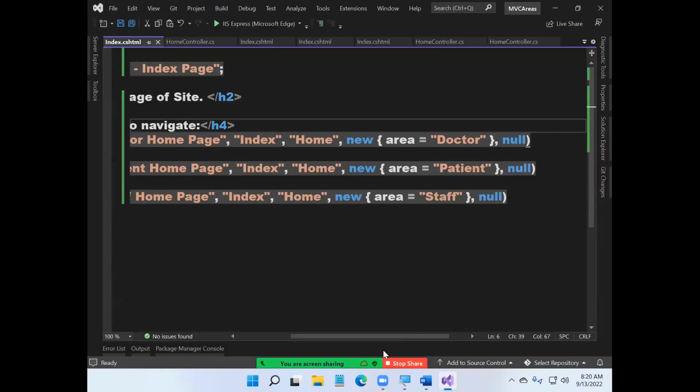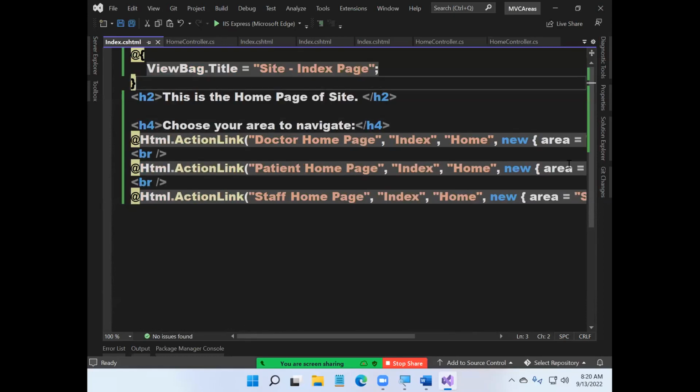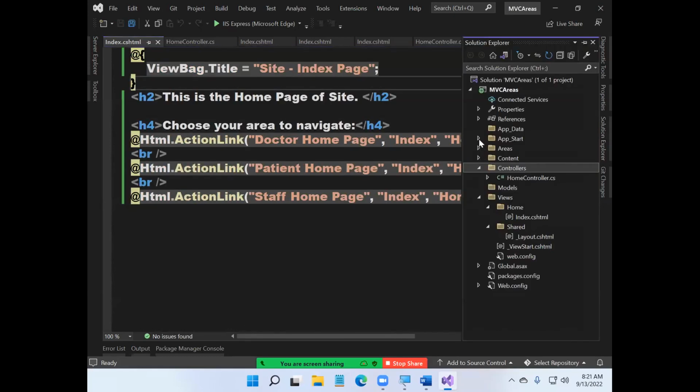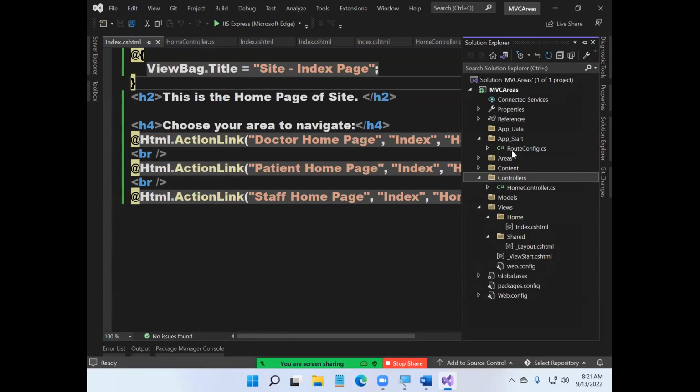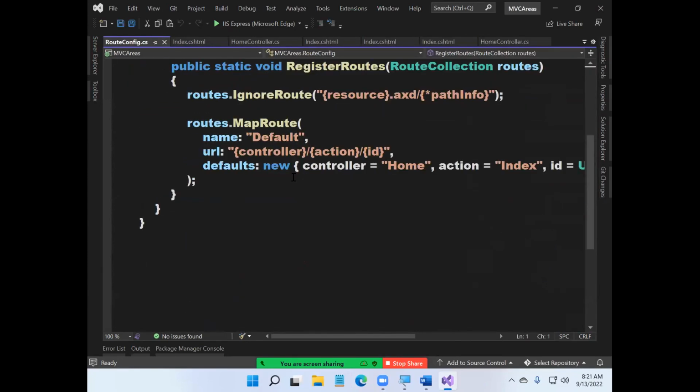Is it clear? To resolve this particular problem, all of you open the RouteConfig.cs file, and there we can specify this information. The MapRoute method takes parameters. First parameter, name. Second parameter, URL. Third parameter, defaults.